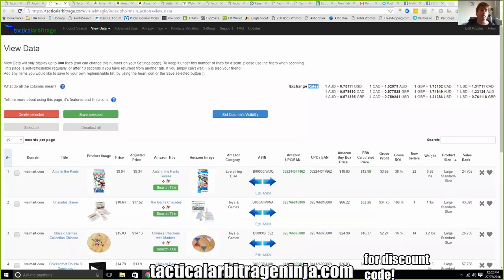And if I run out of things to put in there, which I doubt is going to happen in a hurry, I'm just going to add as many sites as possible, so that the sourcing choice covers such a wide gamut of the internet. And of course, the cross-country thing is going to be massive. Germany is such a huge Amazon site, if you were able to get some stuff from the States which was selling well in Germany, that cross-country thing is going to be huge, and we're going to enter in all the stores like Japan and Germany and France.